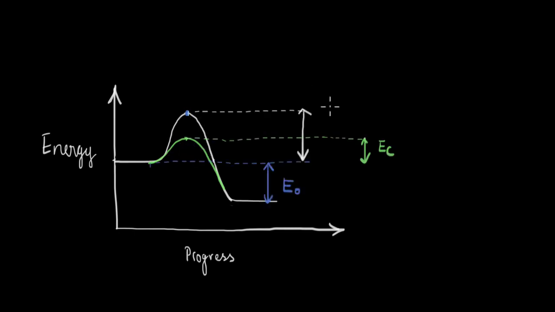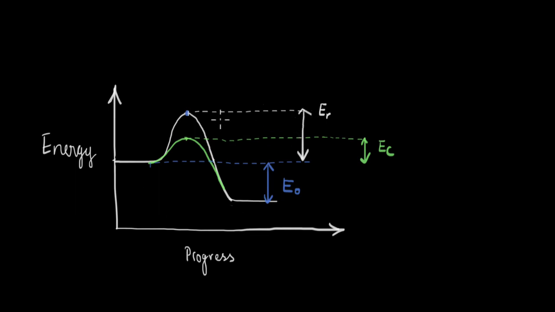So let's say before using the catalyst, the activation energy for the forward reaction was this ER, which is this distance. And on using the catalyst, the activation energy has now reduced to this EC. A very important point to note here is that the catalyst is not lowering the activation energy. The activation energy for the original reaction is still the same, that is this ER. What the catalyst is doing is providing an alternative path, and the energy for this path is lower. So the catalyst is not changing the original activation energy, and that is an important distinction.